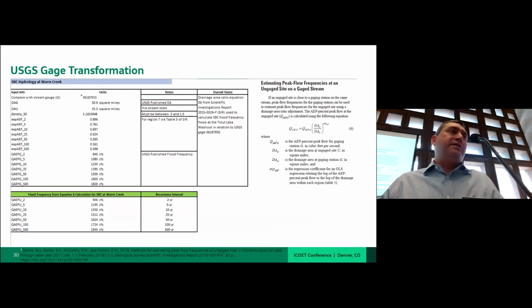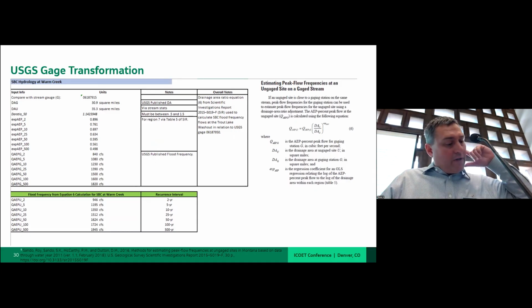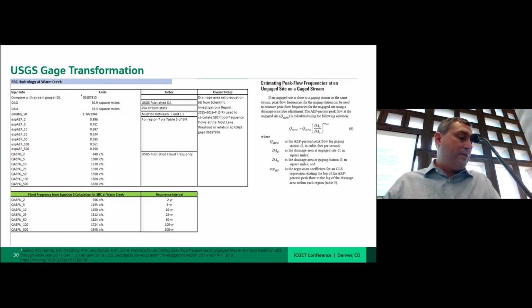All right, so Thomas talked about changing the historic flow conditions to future projections. And to determine the historic flow conditions, we're taking a known USGS gauge and transforming that to the locations of these models because we don't have gauges at these modeled locations. And so we're using this method and equation from the USGS to determine a drainage area ratio between the ungauged station and the gauge station, and then using regression of coefficients to come up with peak flow values at these individual locations. And those new peak flow values are shown in this table at the bottom here.